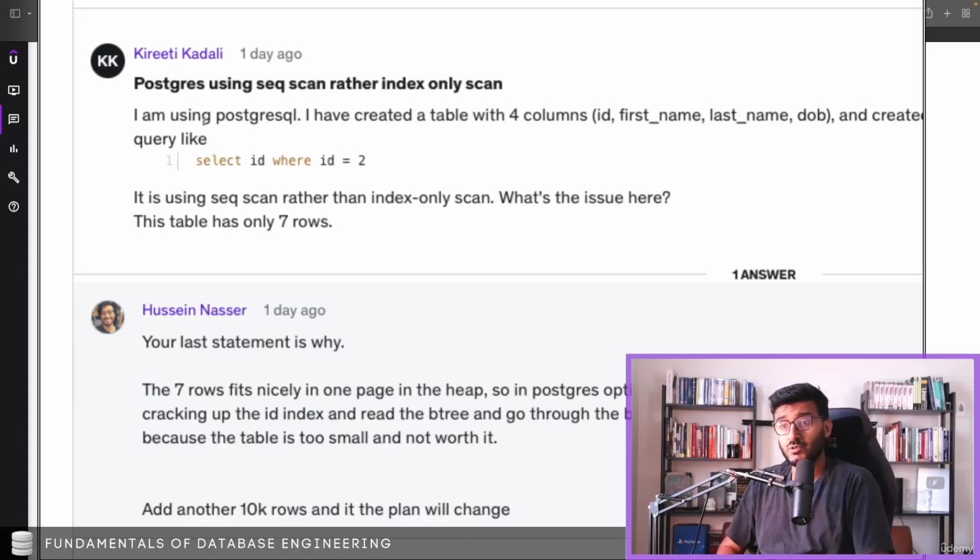So I thought it was a very good question, and I thought I'll talk about it here because it's really something you have to watch out for. And very good observation, Kirati. I like that you guys are actually looking at the plans. It says, wait a minute, I'm using an index. Why is it not using the index? It's a very smart thing. Even with an index only scan, it's not fast enough to fetch the index compared to just having the one page. If you add a few more rows to your table, that's 10,000 rows, you'll immediately feel it.